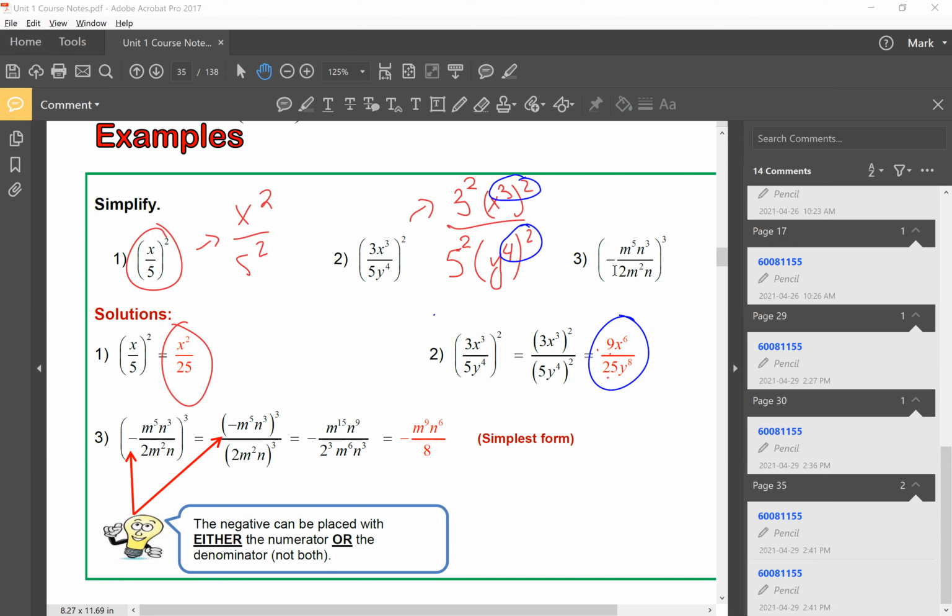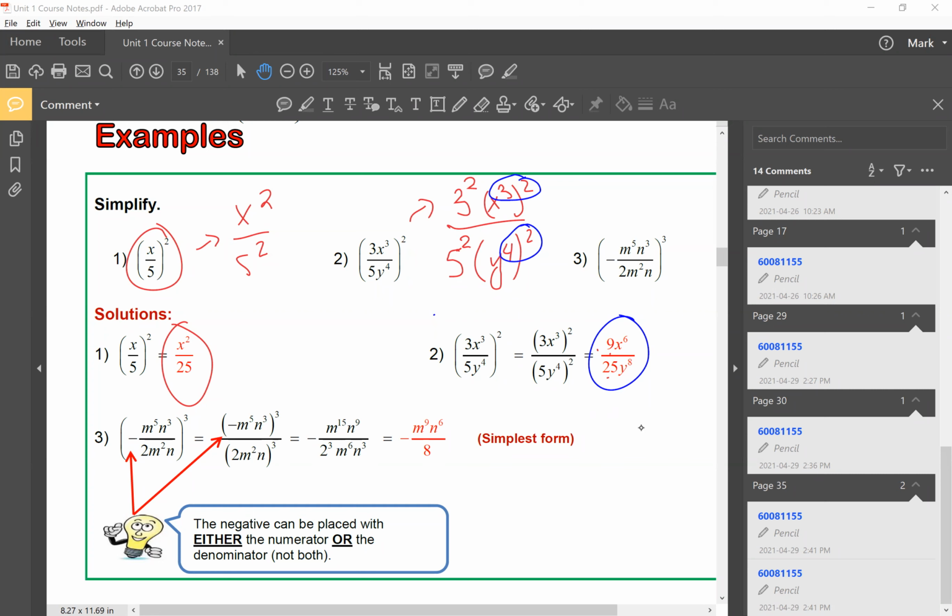Mr. Mark, can we put all of the numbers in one bracket? Do you mean for your final answer? No, not in the final answer. Like 5 and y, can I put it in one bracket and multiply the exponent by all of them? Yeah, I know what you mean. Yes, you can, but be careful.